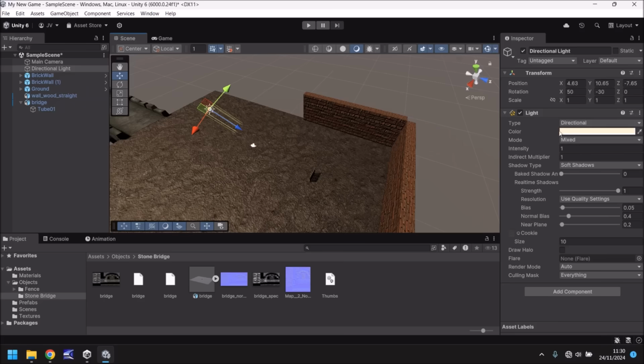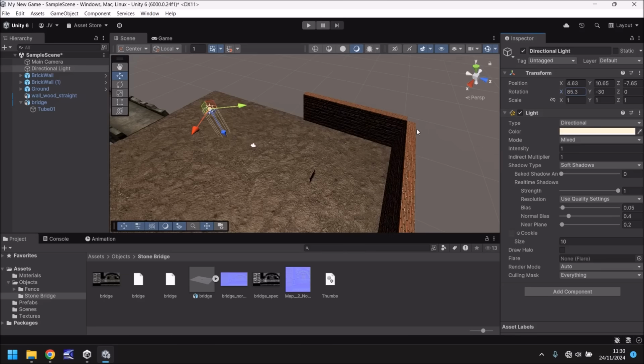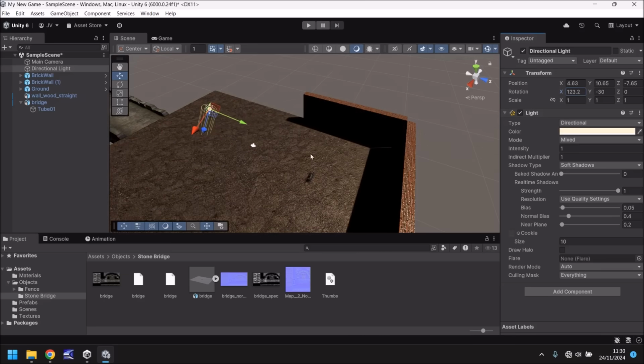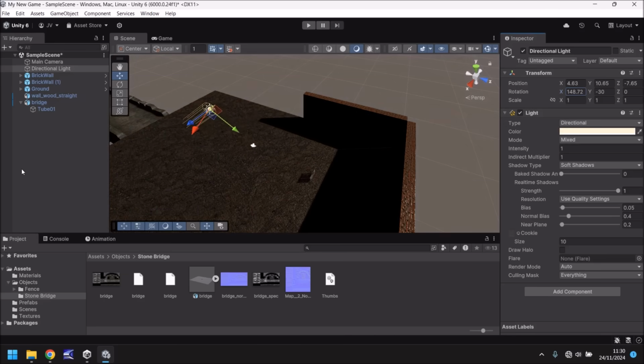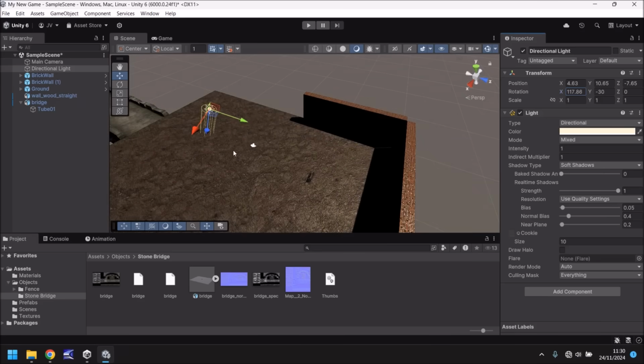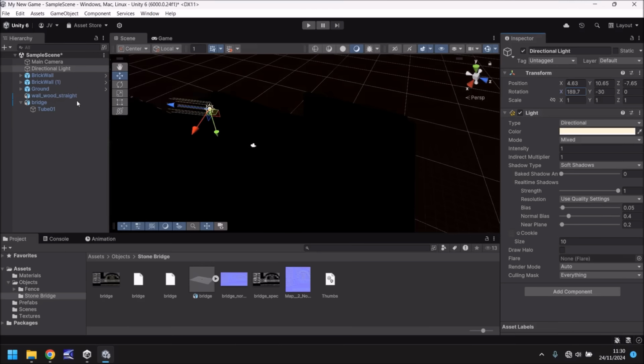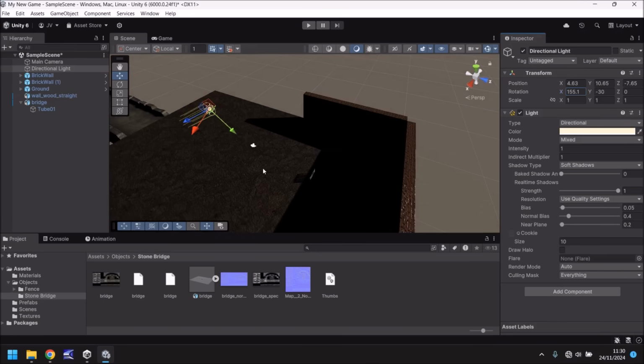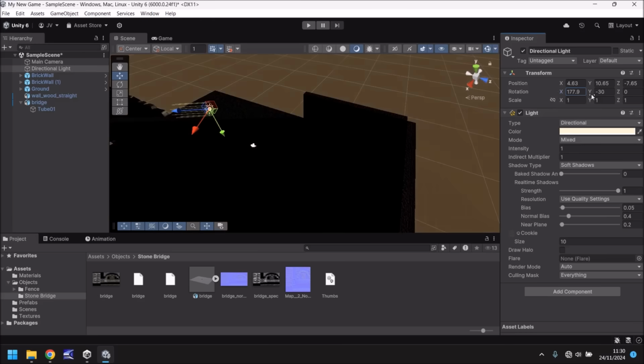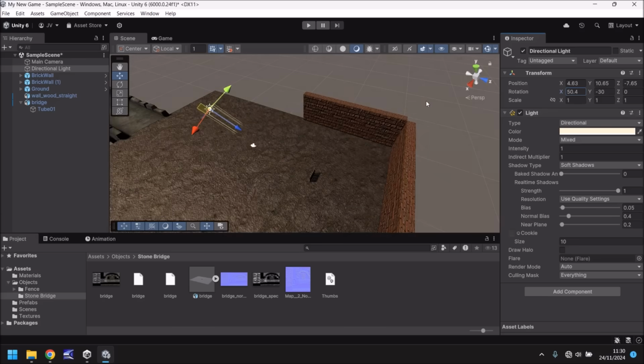What we could do is we could change the rotation on the X, and you'll notice that things in the scene start changing already. We can see some shadows, and we can see what we have put on the textures also change relative to whatever the light is pointing towards. So for example, this ground at the moment, although it looks the way it does, if we were to continue rotating, it would look very, very different. The way we have the texture set up for this particular ground section is very important, depending on time of day.